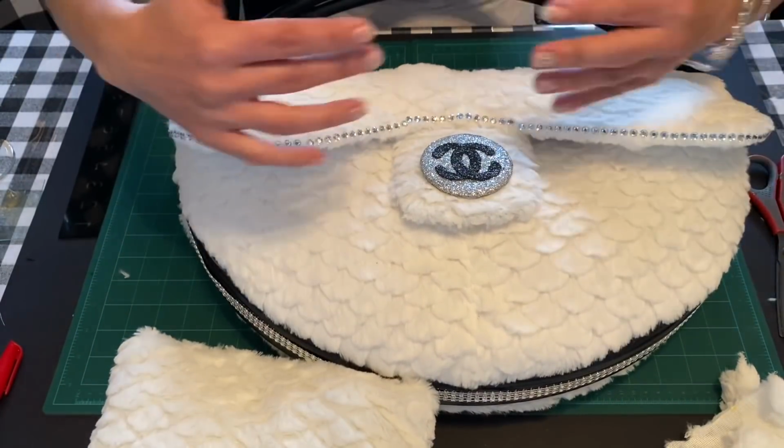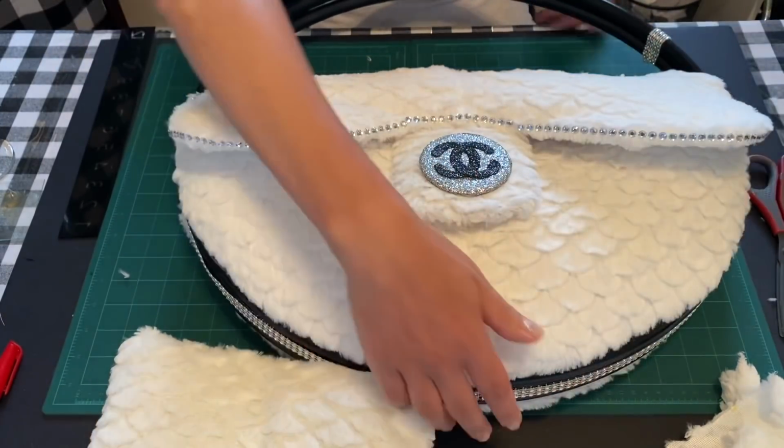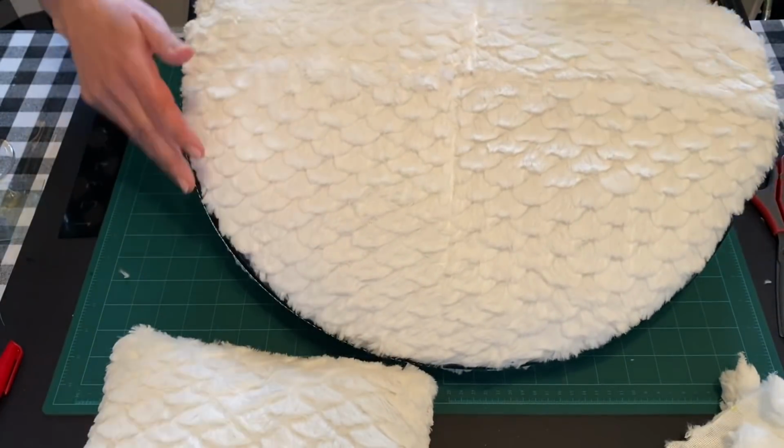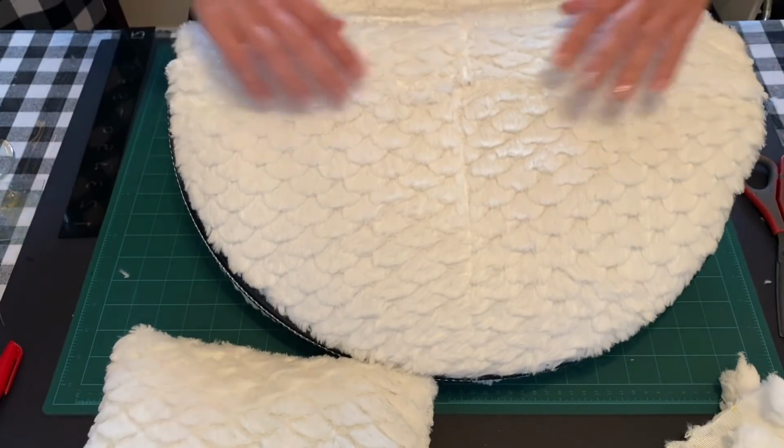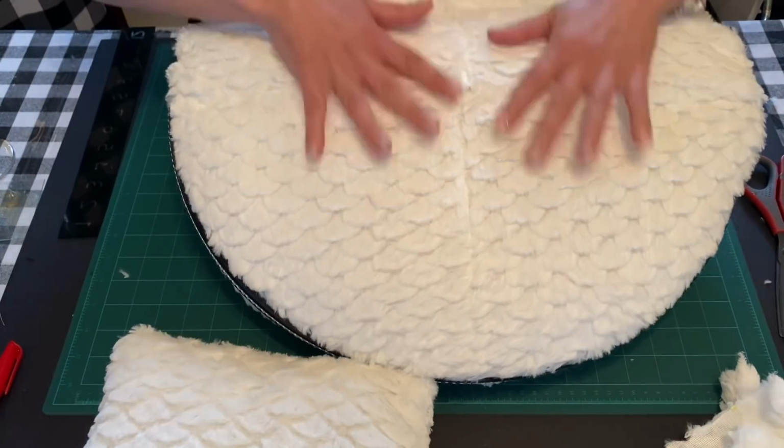I mean, if you want to face it up, that's fine. I just think the way the purse flows. I will turn it over on the other side. I attached the piece up here. I had to attach an extra piece when I was making it. But you want to make sure everything goes flush the same way.